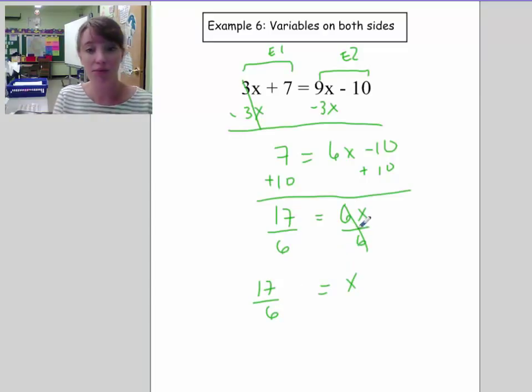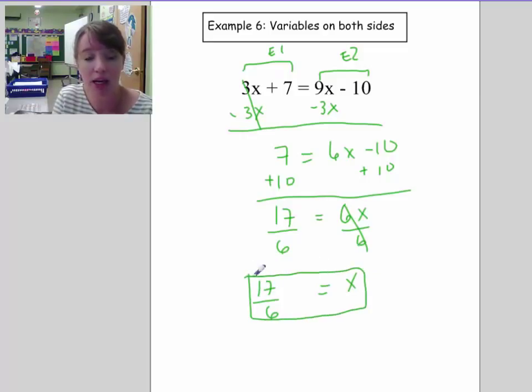And in this situation, I don't get an integer as my answer, and that's perfectly fine. I get an improper fraction. In algebra, you want to start to leave things as reduced improper fractions. You don't have to turn them back into decimals. We rarely leave things in terms of mixed numbers unless we have to plot them on a number line. So I'm just going to leave it like this because there's no way to simplify this.